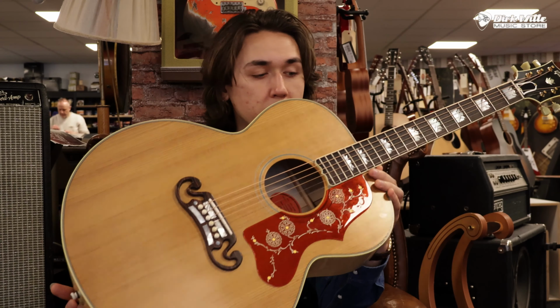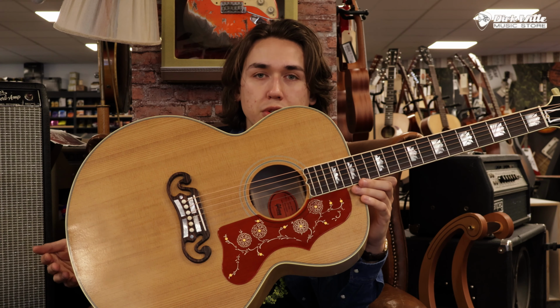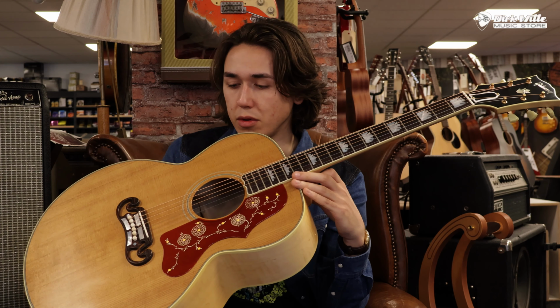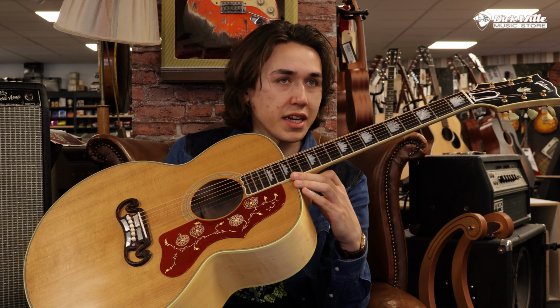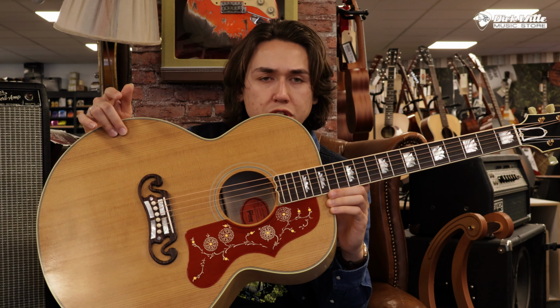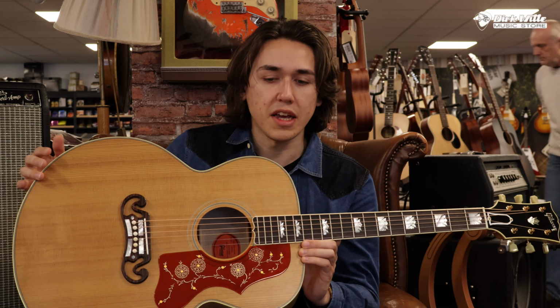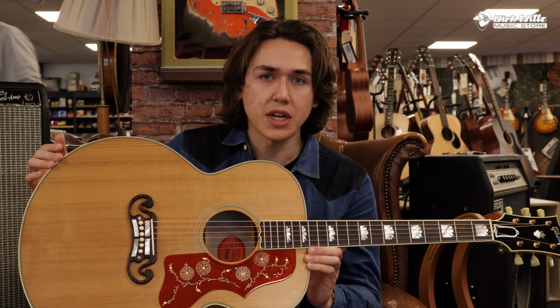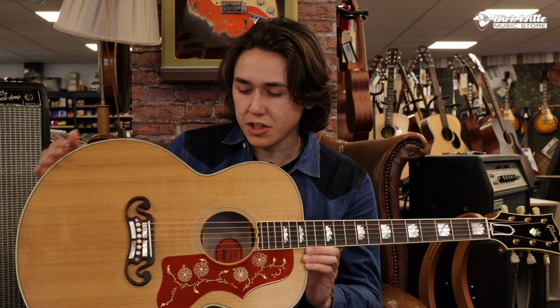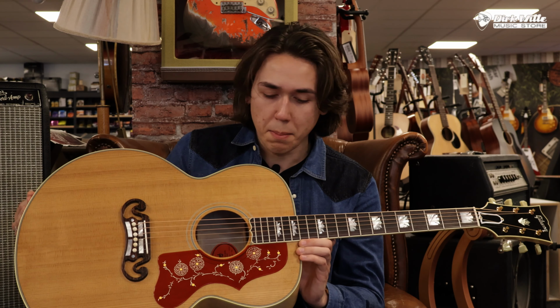All solid wood construction. This is obviously a jumbo body style, so a very large body style for all of those low notes, all of that bass, resulting in a really big sounding acoustic guitar. Solid spruce top, which is Sitka spruce, and it is also an aged top. So this is a thermally aged spruce top to kind of give you those more old sounding tones that you would get from an older acoustic guitar that has been played for many years.